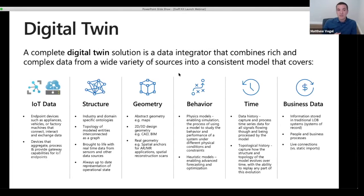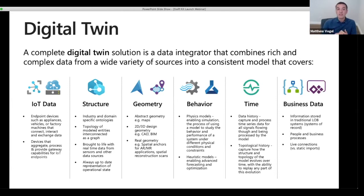If we build out this slide, we'll show you Microsoft's role across the board. We are a platform company. We do not actually build a holistic digital twin solution ourselves. We rely on partners like Rigado, as well as customers to determine how they need a finished solution for their domain. So across the board here, what you see are various icons that we bring to bear as almost ingredients in our pantry. So we have things like IoT Hub and IoT Edge on the left. You see the Azure Digital Twins product itself is what we focus on with structure, all the way to Azure Maps, Stream Analytics, and so on that you see across the board here. And where we rely on partners is to stitch those together into a finished product that customers can end up using.